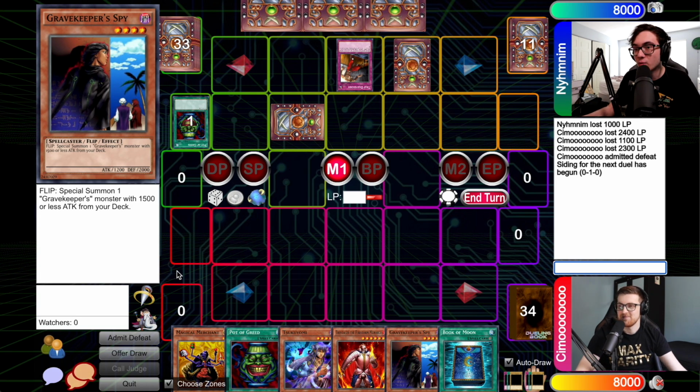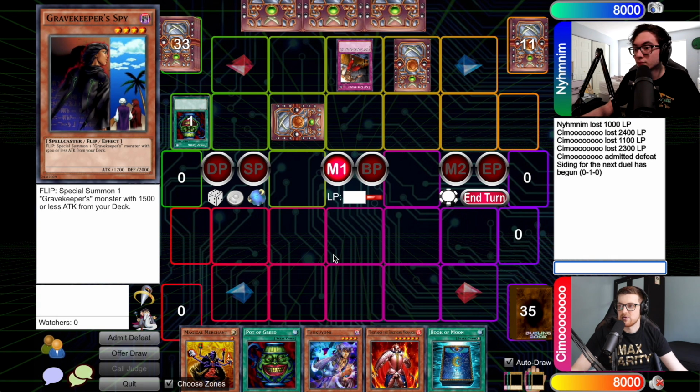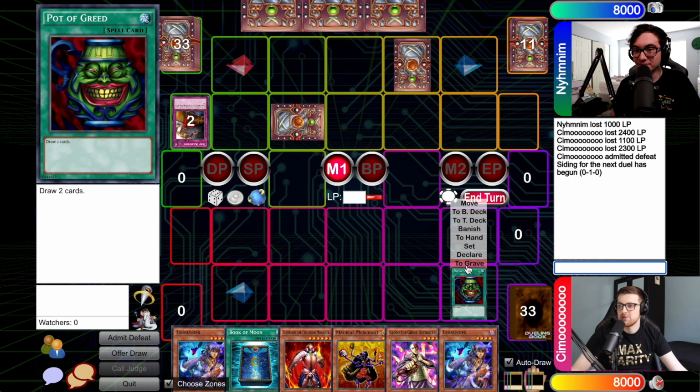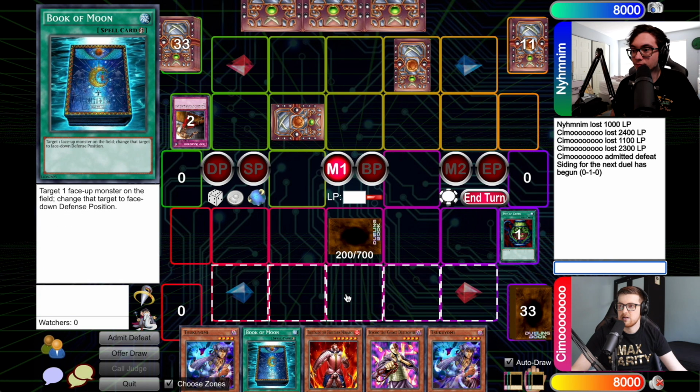I think the one that I want to get rid of the most is, oddly enough, Gravekeeper Spy. So we're going to put that back. Okay, we're going to put that on top. We're going to shuffle the deck. All right, you are good to go. Go ahead, my man. Pot of Greed. Yep, going to resolve. I will just set, and I will set.